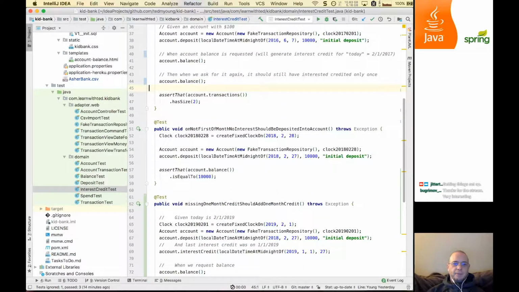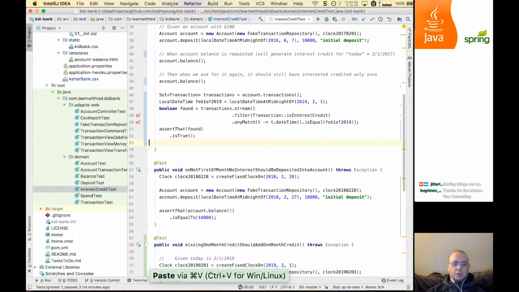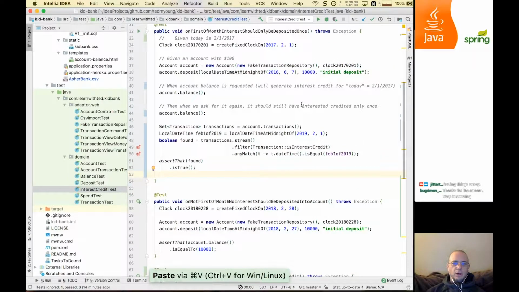So we'll go here. We're not going to assert the number of transactions. We're actually looking for, given today is 2017, February 1st. So basically that's today. Right, we've asked for the account once.